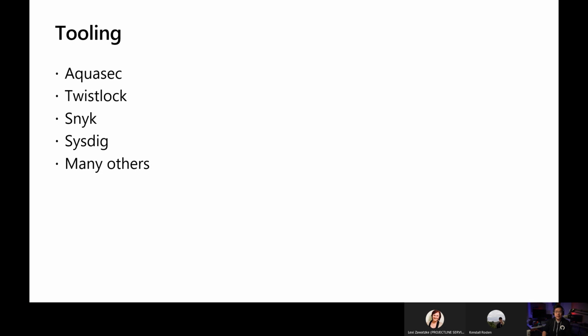Tooling in the space. This will be the last part in terms of observability. We did want to mention that these are some of the big names, at least in the industry right now. Do take a look at them. I don't necessarily have a strong opinion of one over the other. They all do a great job. Some differences might be UI or integration with other tooling that you might already have in your environment, or preference in general, but do have something like this deployed in your environment. Again, you might not be using it day one, and they generally have a free or evaluation period of at least a month, if not multiple months. But this will get you started and prepared in terms of thinking about what this security or next level scanning should become and how it should form.